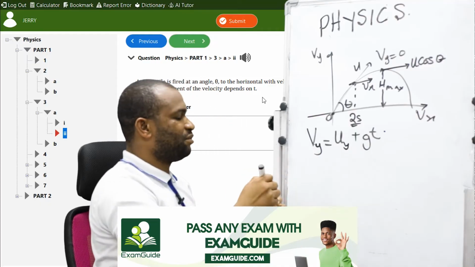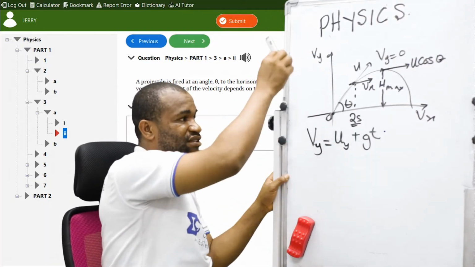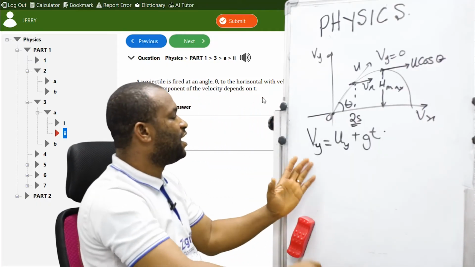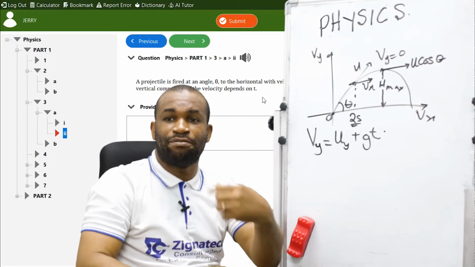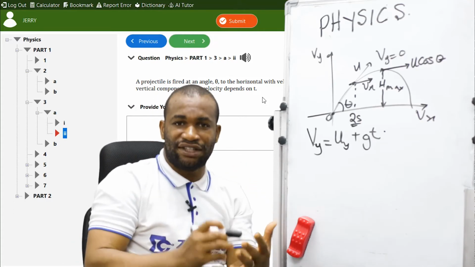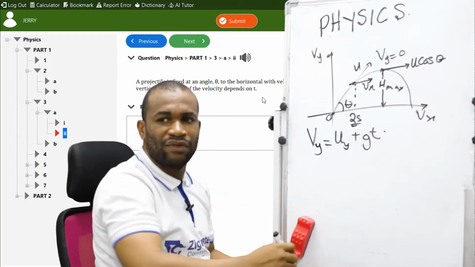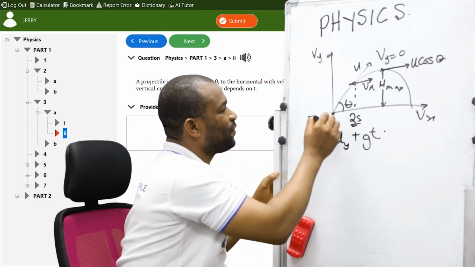Why am I changing it to y? Because vertical has to do with the Cartesian up axis. Horizontal deals with this Cartesian. Now, whenever a body is thrown vertically upward, acceleration due to gravity has been called into play. So as a result of that, g is very much alert. And then it says that it depends on what? Time. Good. So let's take the first one at this point.